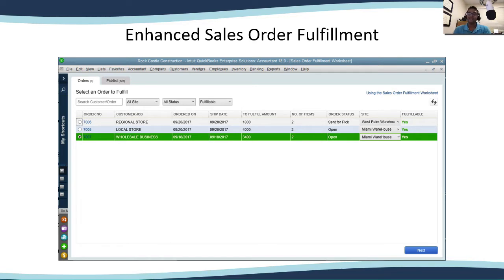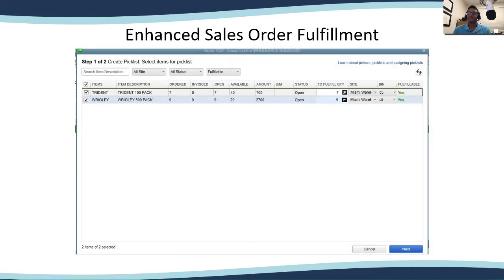So what this solution is attempting to do is give the picker or the warehouse people the ability to do as much as possible in terms of giving good information to the back office that something is ready to be shipped, without them going into QuickBooks and converting the sales order into an invoice. So I hope that explanation was clear. I know it's a little bit jumbled because there's a lot of moving parts.